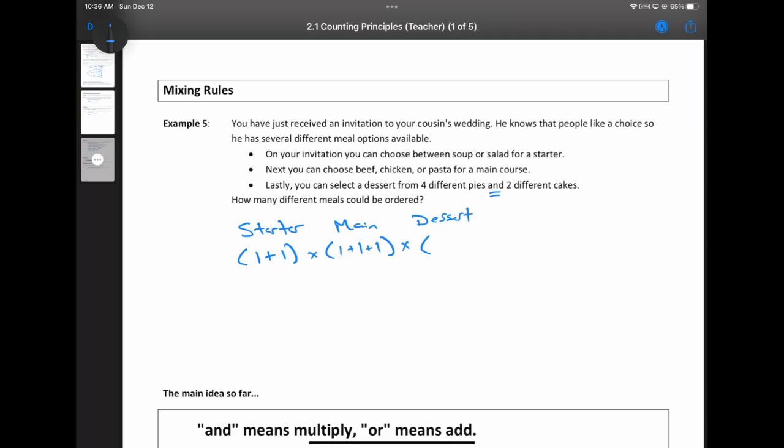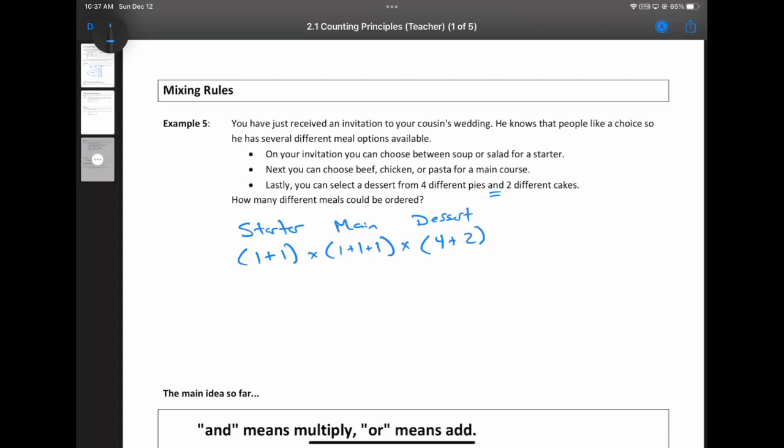I think it's you get to choose a dessert from pies and cakes, but you're either going to have a piece of pie or a piece of cake. So here's where English messes things up. The word it says in the sentence is and, but the intention is or. I know that confuses some people. Luckily, it's not usually a huge stumbling block, but you do need to think about what the intentions of it are. Does this mean you should get pie and cake, or does it mean you get pie or cake? And it means or.